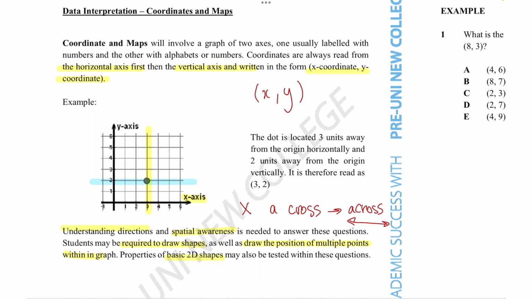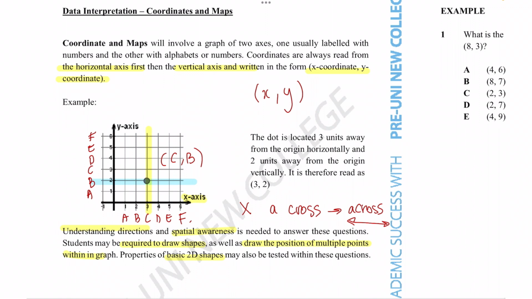This is still the case even when you sometimes see, for maps in particular, that they don't actually use numbers to label these grid points, but rather they will be labeled with alphabet letters. So sometimes you'll see A, B, C, D, E, etc. labeling the points. And even if it looks like this, the rule is still the same. You would still read whatever this is first. So this point with this alphabet grid would be labeled as C, B, since we're on these two lines.